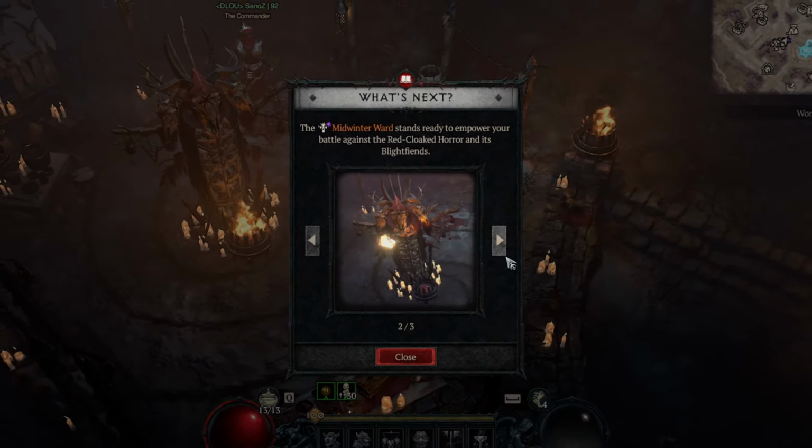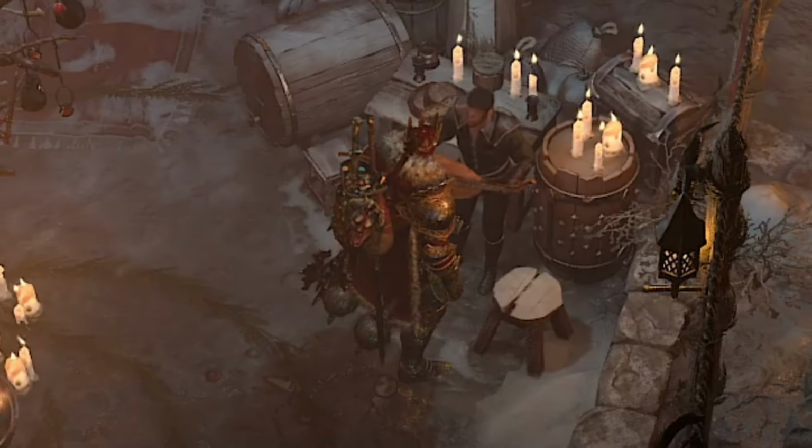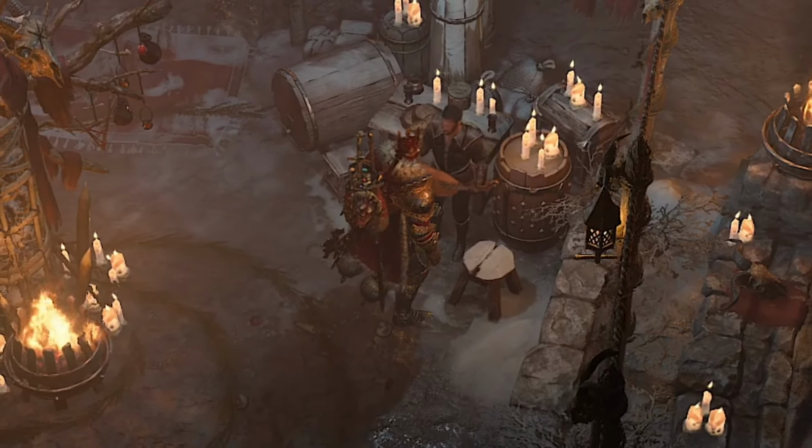And as well, you'll be able to earn access to the Midwinter Ward, which will provide a buff by clicking the effigy. And finally, you will actually unlock a special event, a performance from Gillian himself. So I'll leave you with his song.